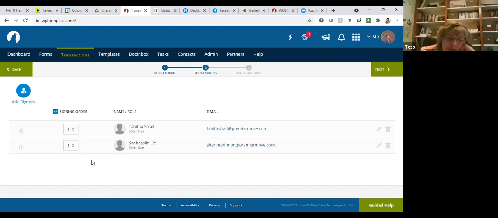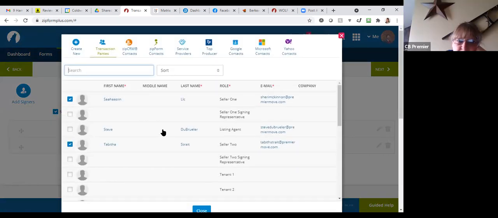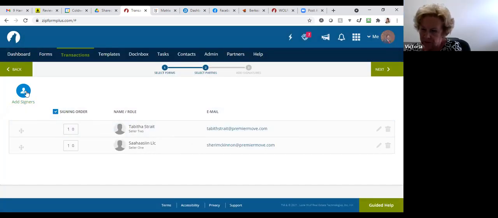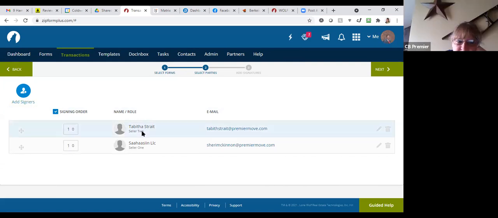So at that point, we just add ourselves in there if we're going to sign something? Yeah, you can add signers right there. You can add signers from here, you can delete them, and so on, but this is how you change your signing order. Or if you want them to go at the same time, it doesn't matter who signs, it's going to go out at the same time. These both are set to one. So both Tabitha and I will receive it at the same time.